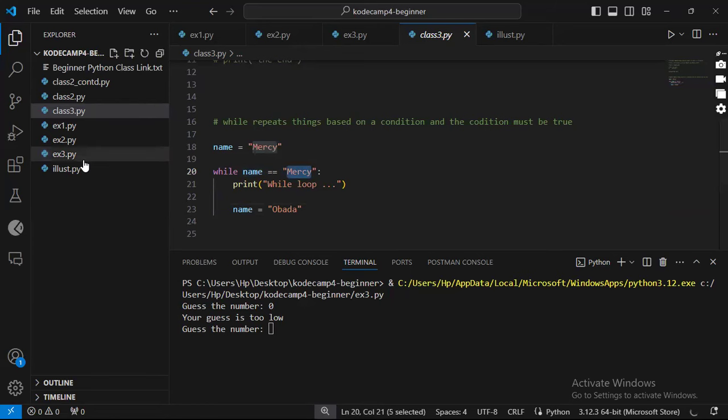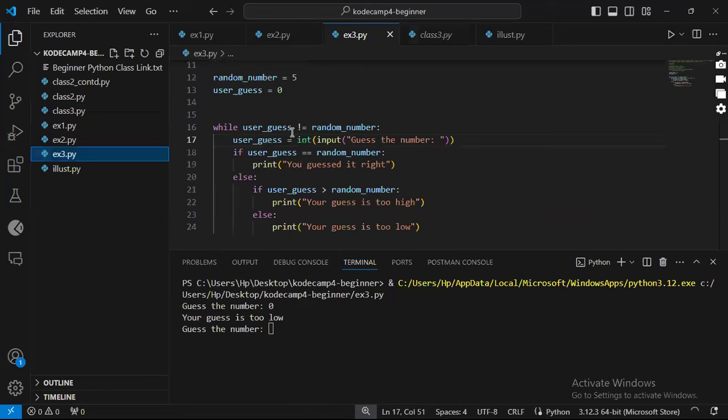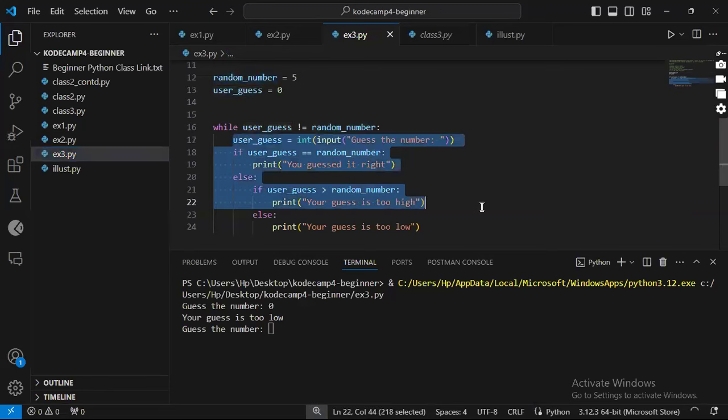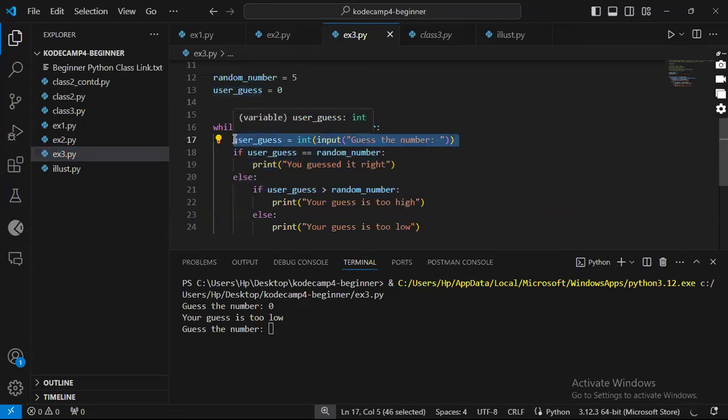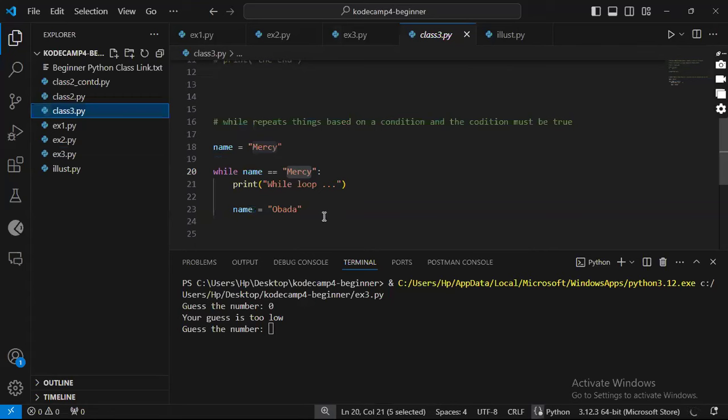Same thing happens with what we've just done. It checks again: is 0 not the same thing as 5, which is true. So this loop will start automatically. But when it starts, it gives us room to update. So this point here is a point that should terminate our loop, similar to the point where we have name being Obada. The difference is that at this point, we the programmers forcefully gave a value to the variable name.